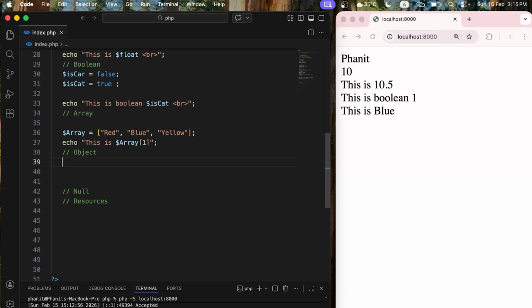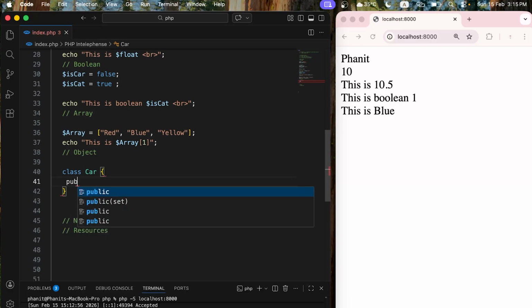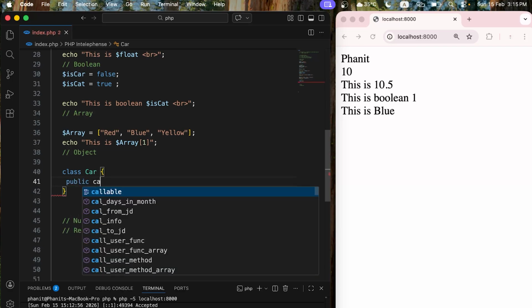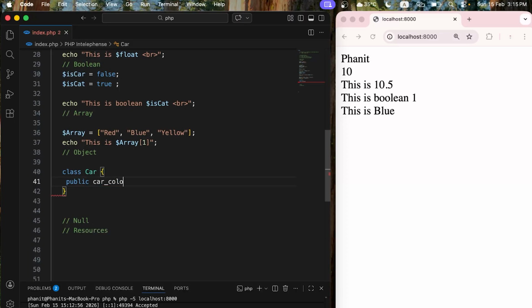So the next step is I'm going to show you about objects. I'm going to create a class. I call the class car, something like that. Then I'm going to create a variable of string. I'm going to say public car color equal to red right here.